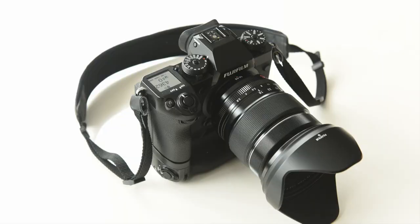Now, you've seen Paul on some films where we looked at the Fuji mirrorless cameras, the XH1, and we looked at it against the Nikon. But he phoned me last night and said, I bought a new camera. Do you remember me saying he was a Nikon man for years and years? This guy was a Nikon man. And he bought Fuji, and that absolutely blew me away. I couldn't believe that he'd gone Fuji. But I think he might be back in the Nikon fold, because I know he's bought a camera.